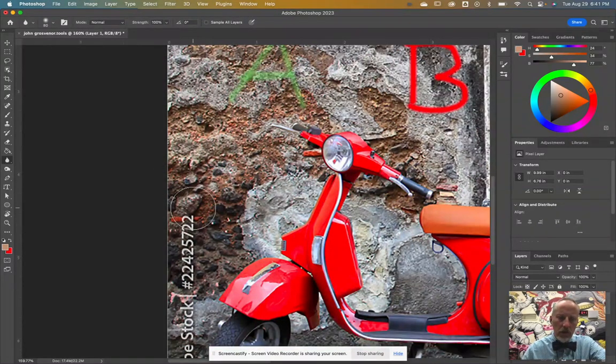Now the blur tool is a delicate tool. So if I just click once here, I'm looking at this number 2 down here on this stock image. You can see as I scrub and scrub and scrub, it's going to blur more. I've got it set to 100%, but it blurs pretty slow is my point. It is a scalpel, not a sledgehammer, so you have to be patient with it.